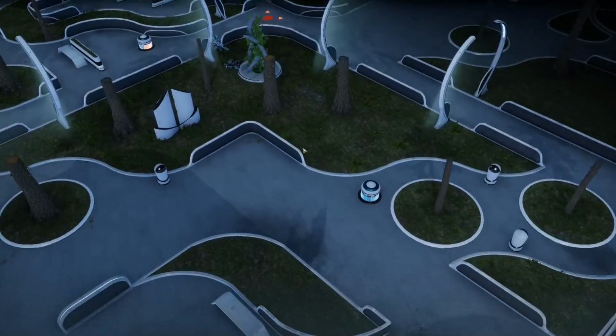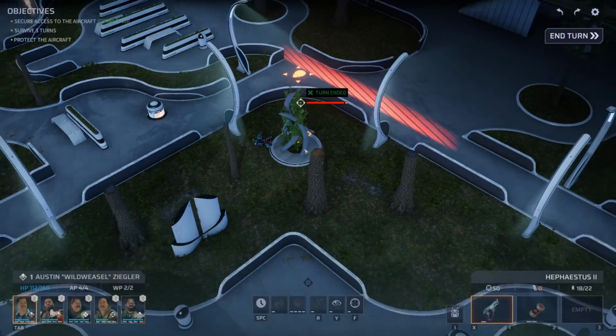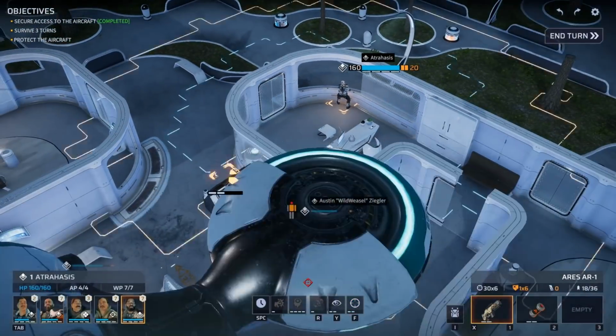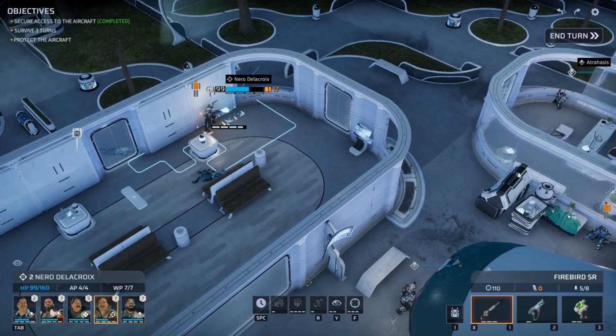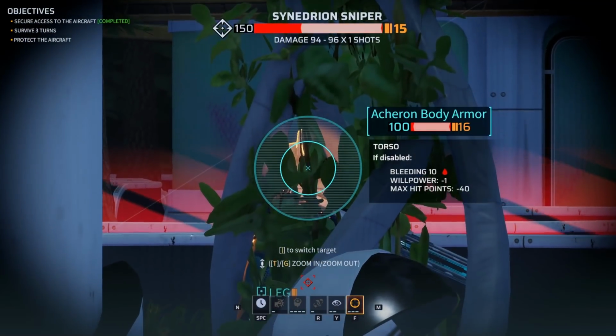That would have been a really bullshit shot if he'd made that through the glass. But hey, we defended the aircraft. So, now is the turn where we have to start putting some hurt on this guy. And as usual, the best way to kill a sniper is with another sniper.